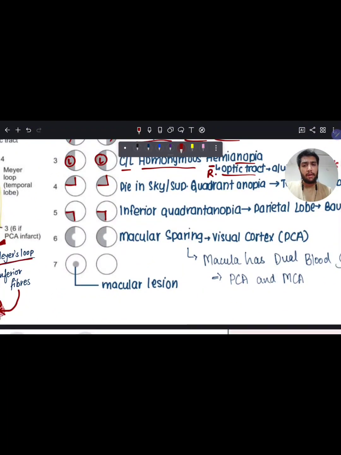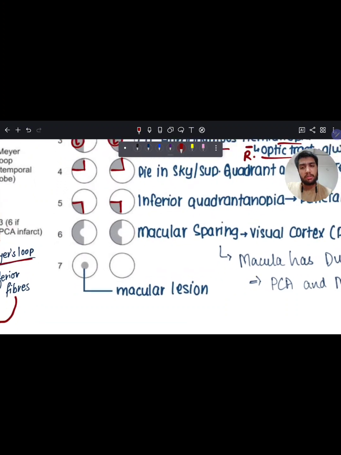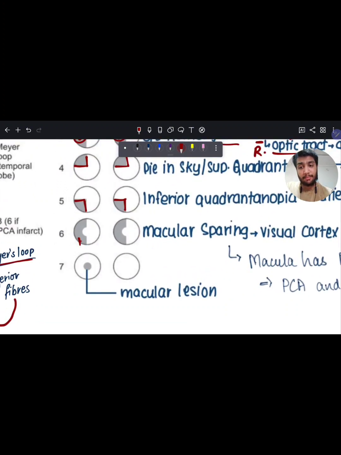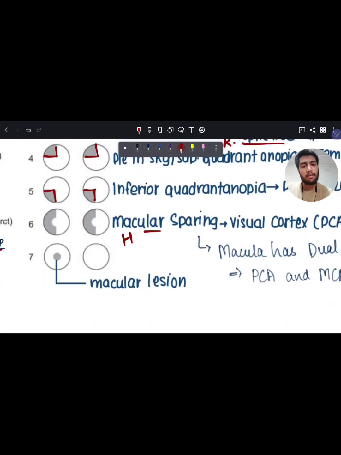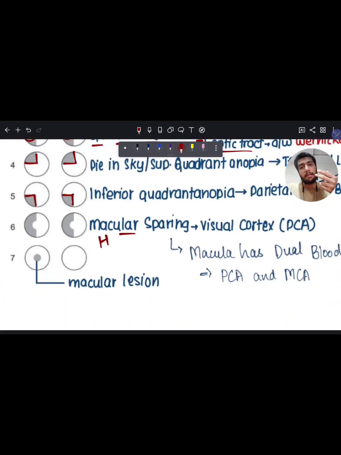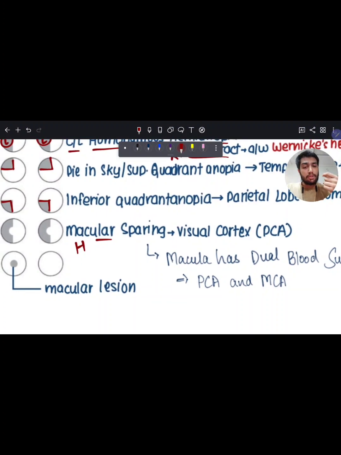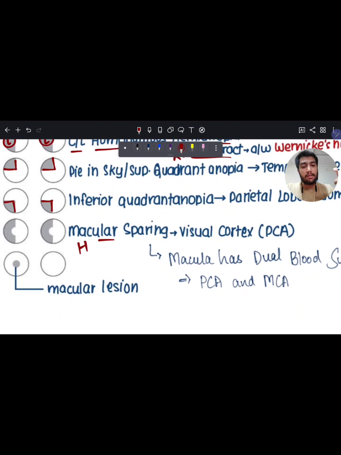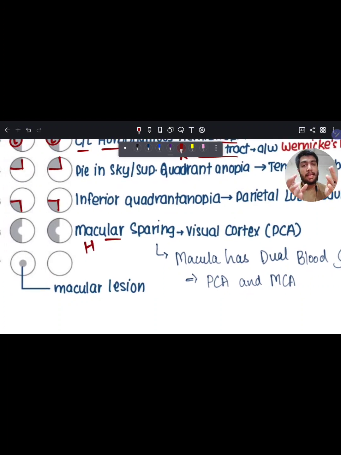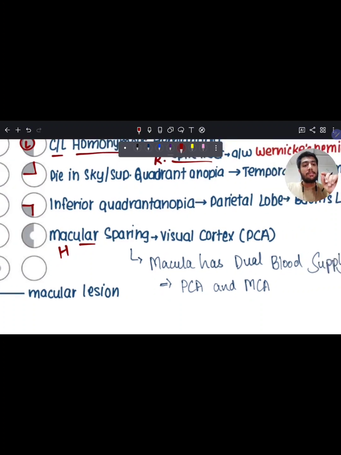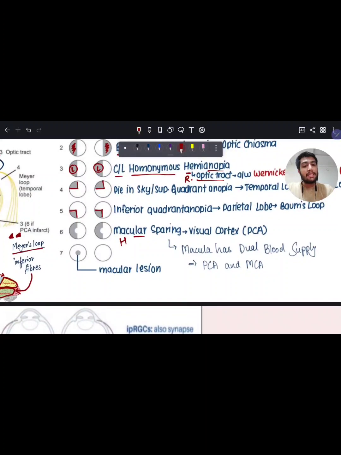ठीक है, अब now if you have a kind of visual field loss which is homonymous, यहाँ पे देखो सेम साइड अफेक्टेड है, that's why we will call this as homonymous, but macula is spared. Why macula is spared? क्योंकि मैक्यूला हैज़ ड्यूअल ब्लड सप्लाई. इट इज़ सप्लाइड बाय पोस्टीरियर सेरेब्रल एंड मिडल सेरेब्रल आर्टरी. सो इफ वी हैव एन इस्केमिक स्ट्रोक ऑफ द पोस्टीरियर सेरेब्रल आर्टरी इन विजुअल कॉर्टेक्स, तो हमको होमोनिमस हेमिएनोपिया तो मिल जाएगा, बट मैक्यूला स्पेयर हो जाएगा बिकॉज मैक्यूला हैज़ ड्यूअल ब्लड सप्लाई, because it is supplied by MCA and PCA.